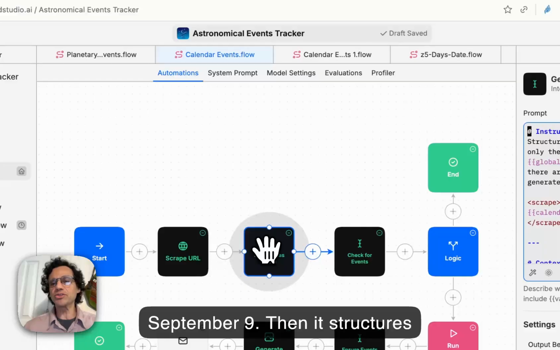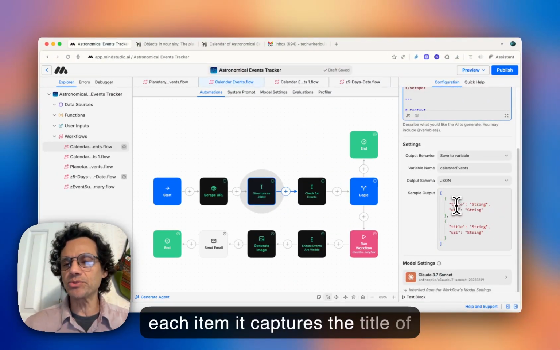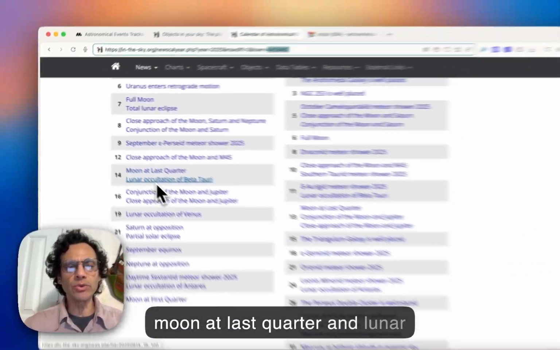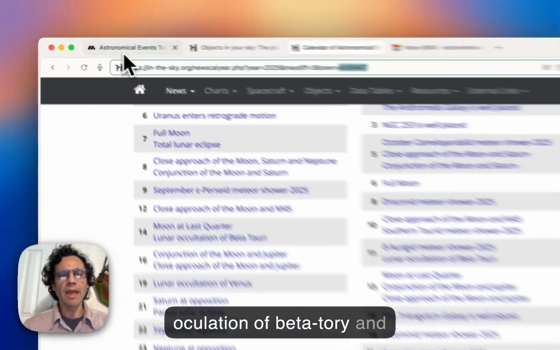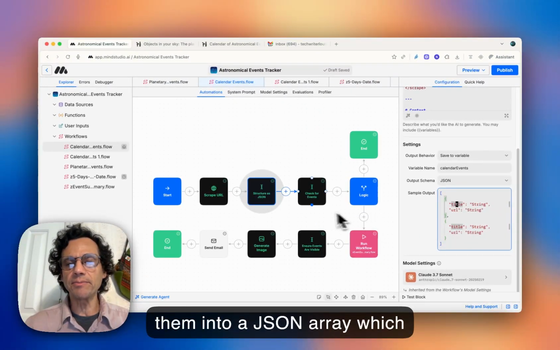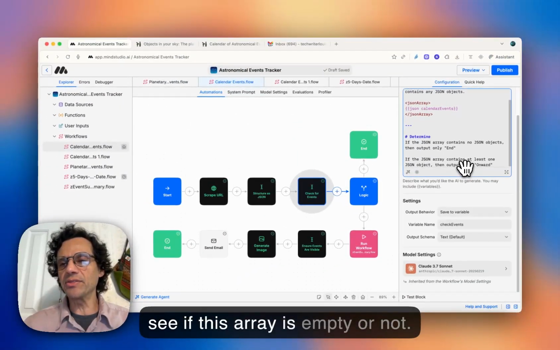Then it structures that into a JSON array. In each item, it captures the title of that event, like we see here, moon at last quarter and lunar occultation of Beta Tauri, and adds them into a JSON array, which then determines if this array is empty or not.